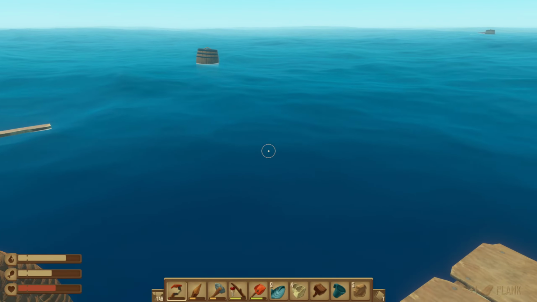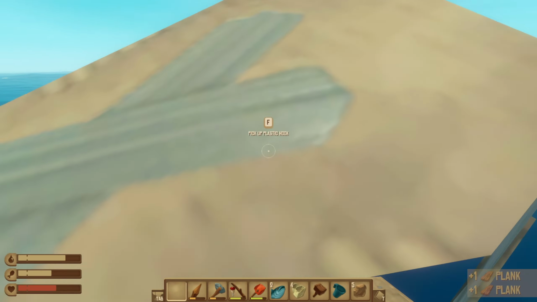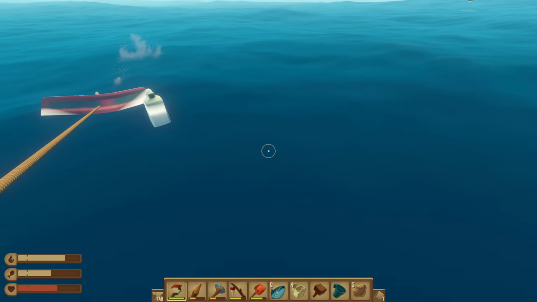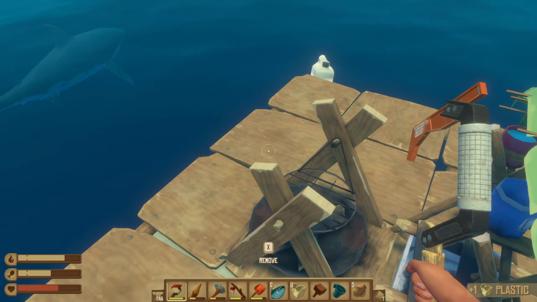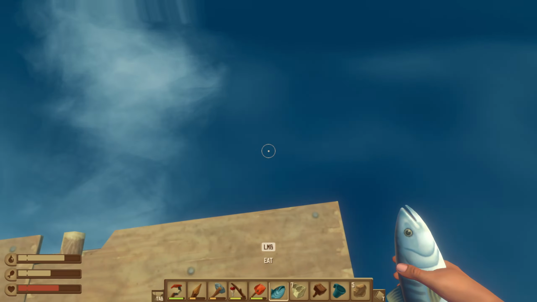Alright, but we got that crate. That had some good stuff in it, so let's get our new hook on. Oh, no. Oh, almost lost it. Our inventory is getting pretty full, so I need to do something about that. Our hunger and our thirst are more or less fine. Get that fish cooking.